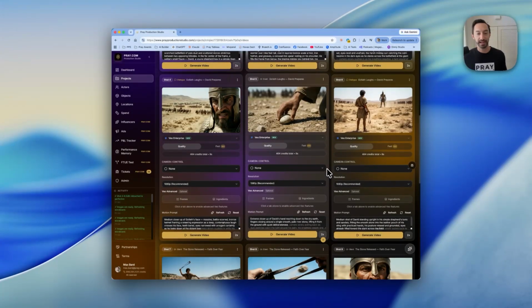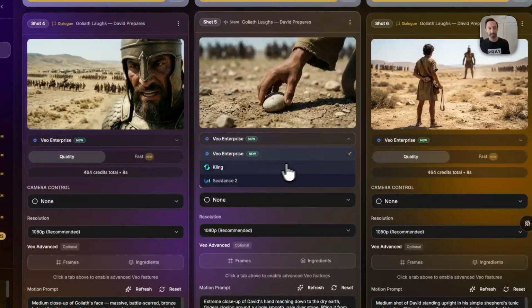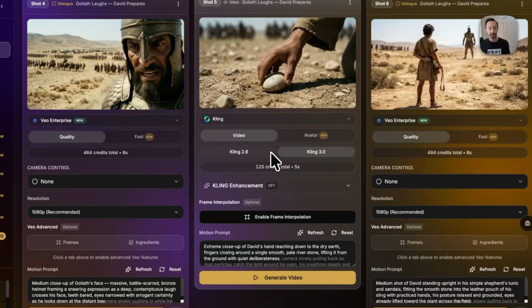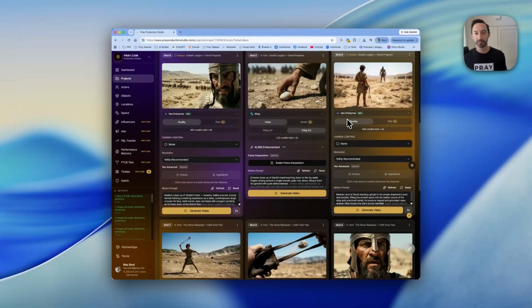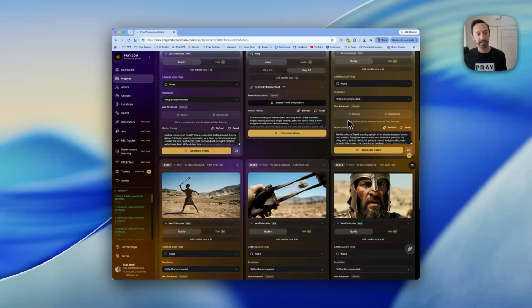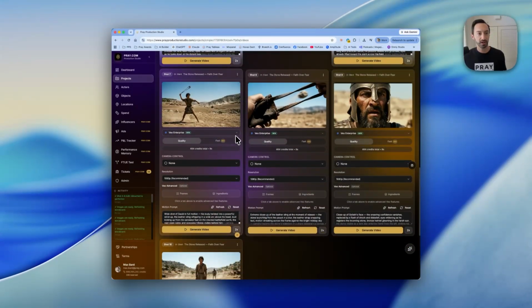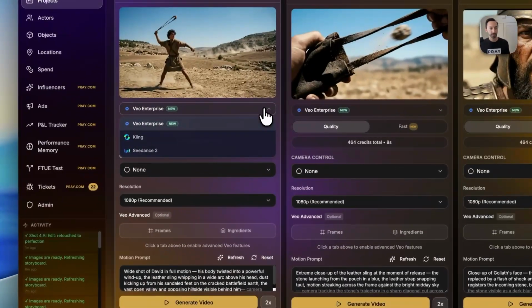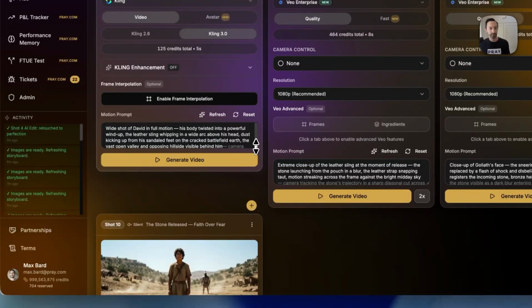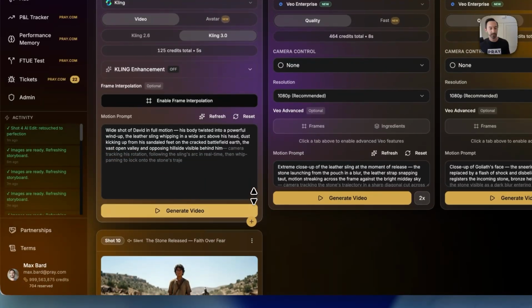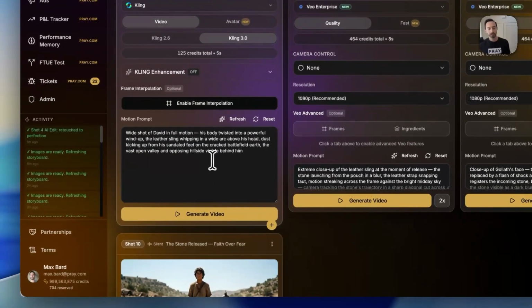Now, what I'll show you here is Kling does a very good job of action. So does Seedance. If you want a little bit less action, VO is good as well. This is the one from Google, right? And what I'm going to do is show you on, let's call it this image. We'll do a Kling generation. And what you'll do is inside of here, you can create your motion prompt.